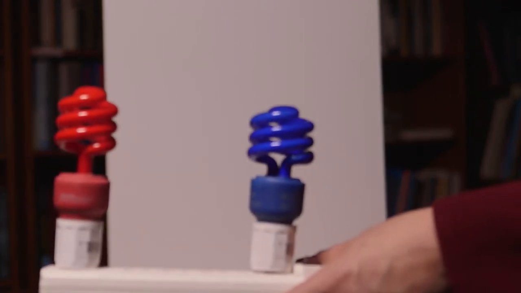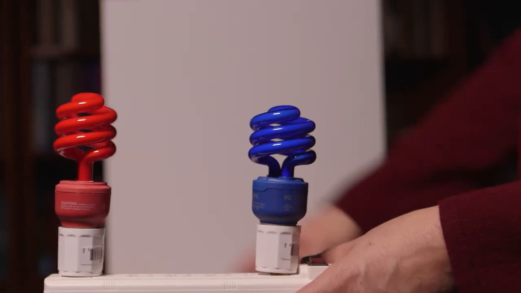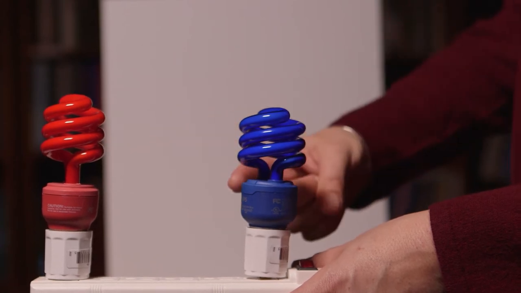Here we have the same white cardboard we had before. It looks white right now because we have a white light shining on it, and as I said, images of everything in the room are on this white piece of paper right now. But to make life easier for us, we're going to illuminate this white piece of paper with these two bulbs, a red CFL and a blue CFL.